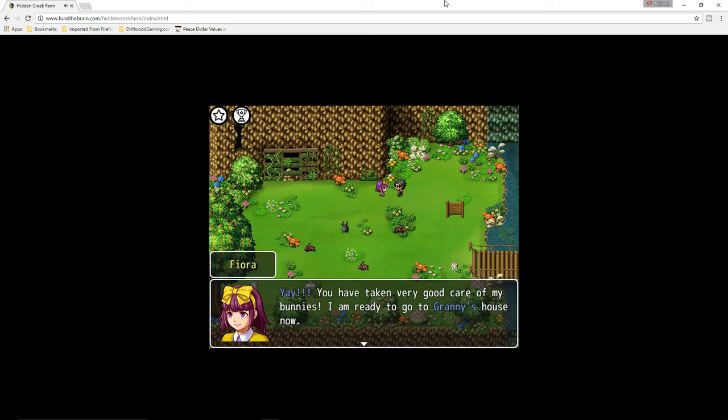Oh, okay. You just have it where you kind of have to talk to her first. You could do a switch condition. I'm sure you could figure that one out.